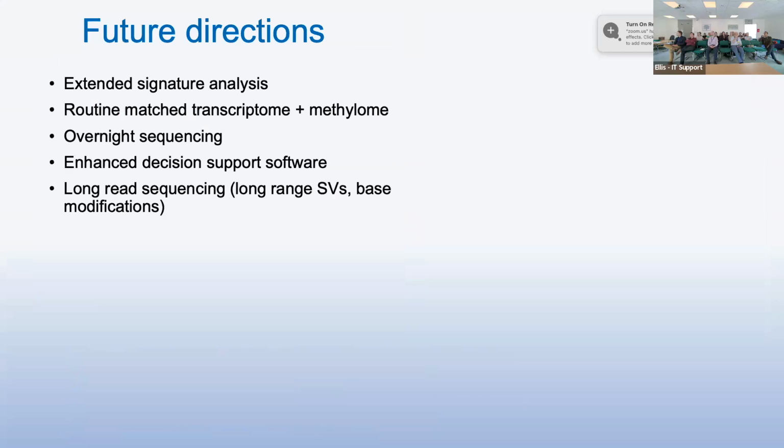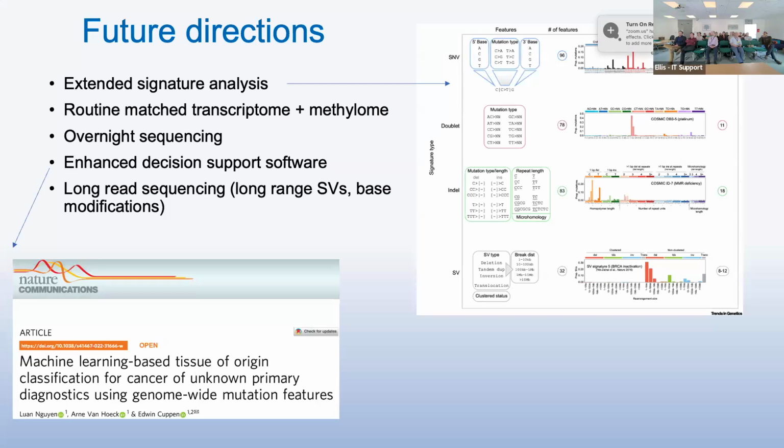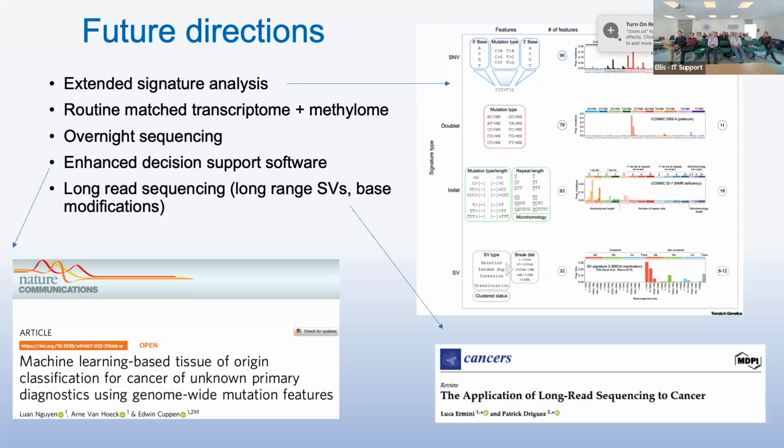Yeah, so WGS is very much the future. There's lots of additional things that we can do. A lot of it is quite bioinformatically intensive, but all this stuff is red hot at the moment. Lots of new signature analyses are coming up that will help with diagnoses, AI classification of the data, assigning primary site and so on, and some changes in the technology that give even more information. So yeah, I'm a massive advocate for WGS.